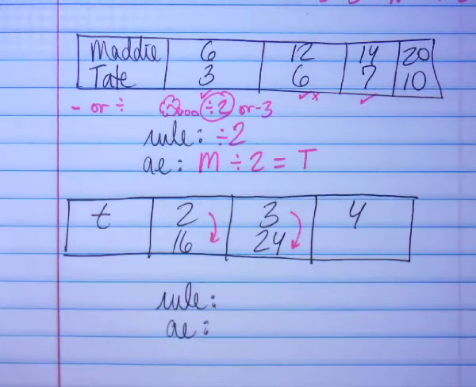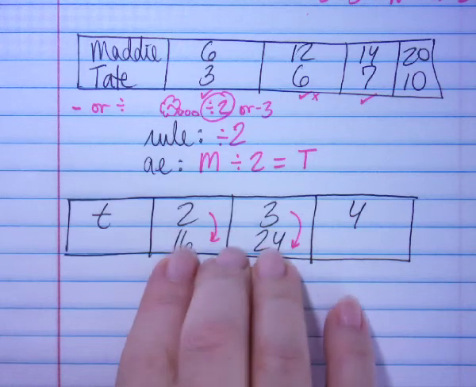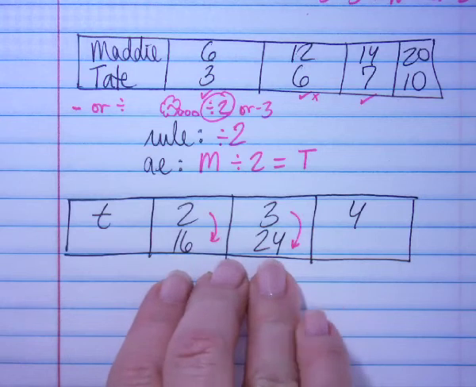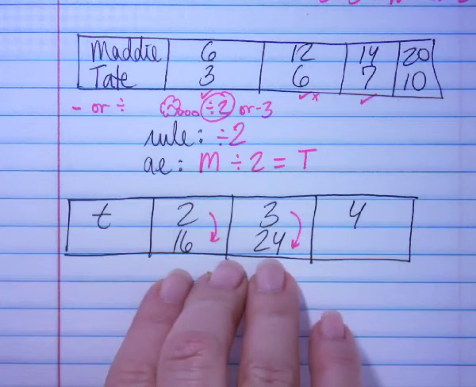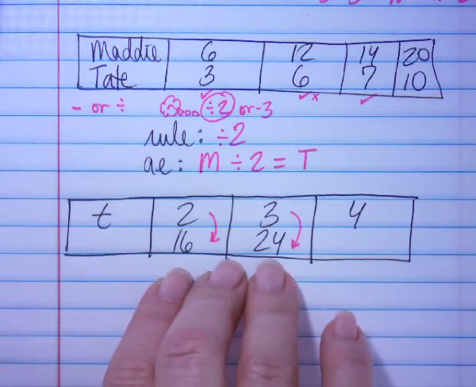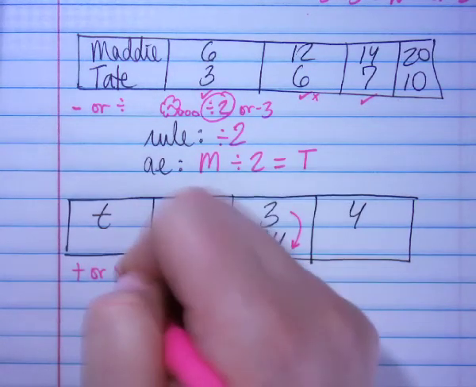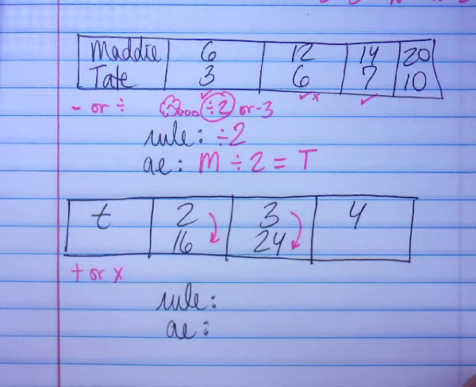What's happening here? So who wants to tell me what's happening with this number? Not what you think it is, but what's happening between the top row and the bottom row. What's happening, Andrea? It's getting bigger. So what are my options as far as operations? Plus and multiply. Perfect. Addition or multiplication. Absolutely. Those are the only 2 things. So it doesn't make any sense to say we're subtracting.